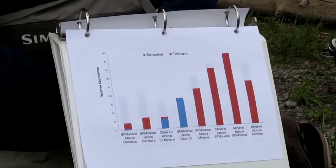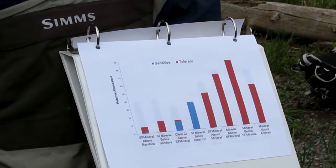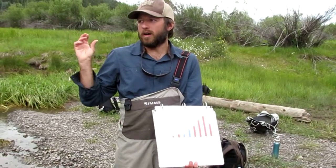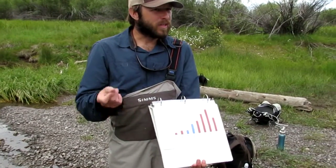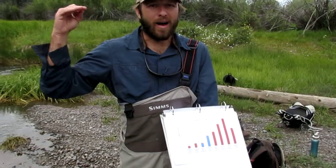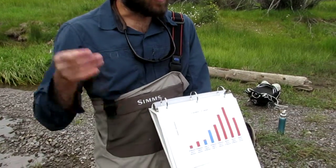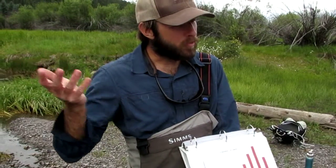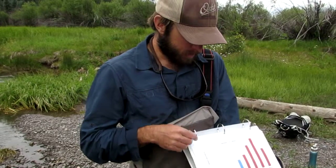I've been talking about whether species are sensitive or tolerant. Every single species of macroinvertebrate has been assigned a tolerance value between 1 and 10. 10 meaning it's really tolerant of pollution, indicating it's probably in some really nasty water. None of the bugs we saw here today, with the exception of maybe that mite, would have a high tolerance value, would be really tolerant of pollution. Most of these, their tolerance value is probably 5 or lower, which indicates they're on the sensitive side. So they're sensitive to pollution, they're in places with less pollution. It's a healthier bug population, probably healthier waters.